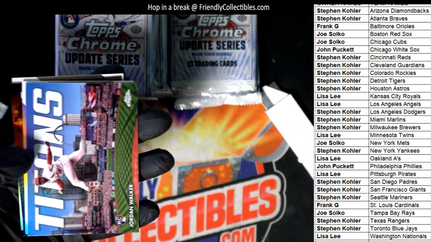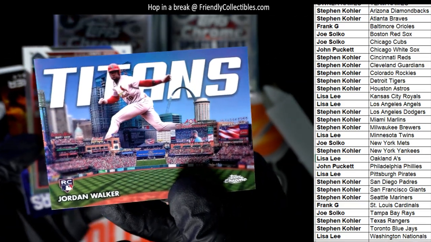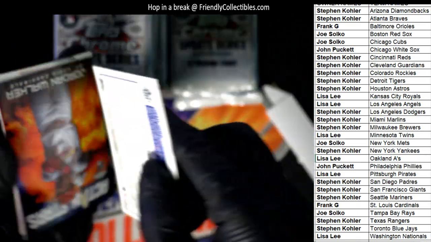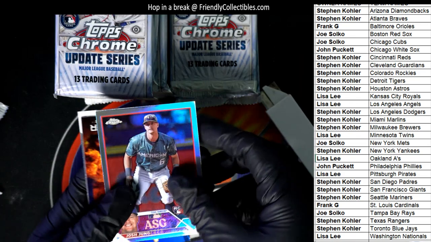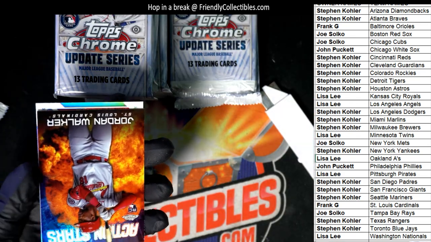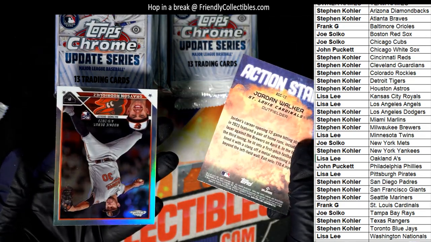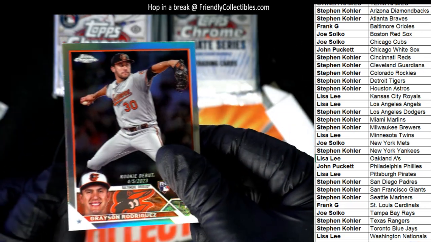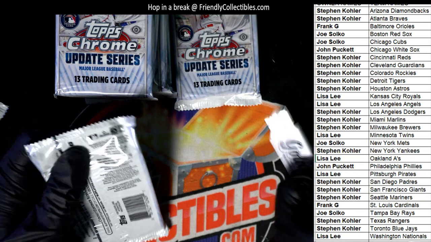Jordan Walker, Titans rookie. That's a good one. Nice. All right. Titans rookie card. Rangers. Nice one there. Josh Jung. Another Jordan Walker. Action Stars. Grayson Rodriguez rookie. Refractor? Wow, these are great.